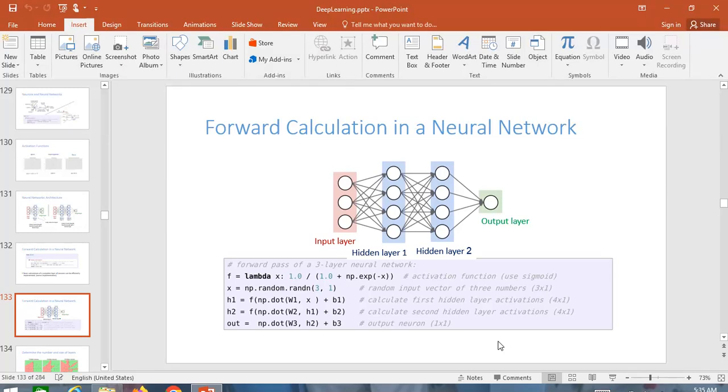This view is no longer a suitable view. A better view is the view of the layer. The purpose of TensorFlow and PyTorch and these facilities that are available now is to simplify these implementations. Now we want to implement a 2-layer neural network. We define the function f as the activation function. We generate a random matrix. Based on these raw calculations, we generate a series of new features.